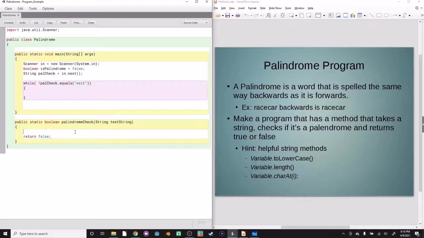Right, so what do we have to do? What's one way that we can actually check to make sure that race car is a palindrome? Well, all we have to do is check the first and last. If they equal each other, move on to the next one. Check the second and the second to last, and then the third, and then third to last, and then the last. You can either keep going all the way until you reach the ends, or you can do a little bit of extra work to make sure that if you're on the same index or if the first index is greater than the second index, then just exit.